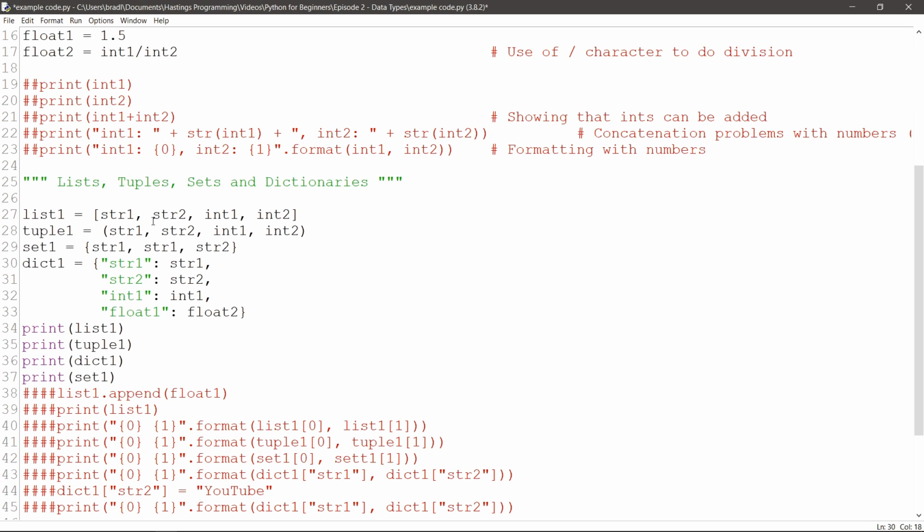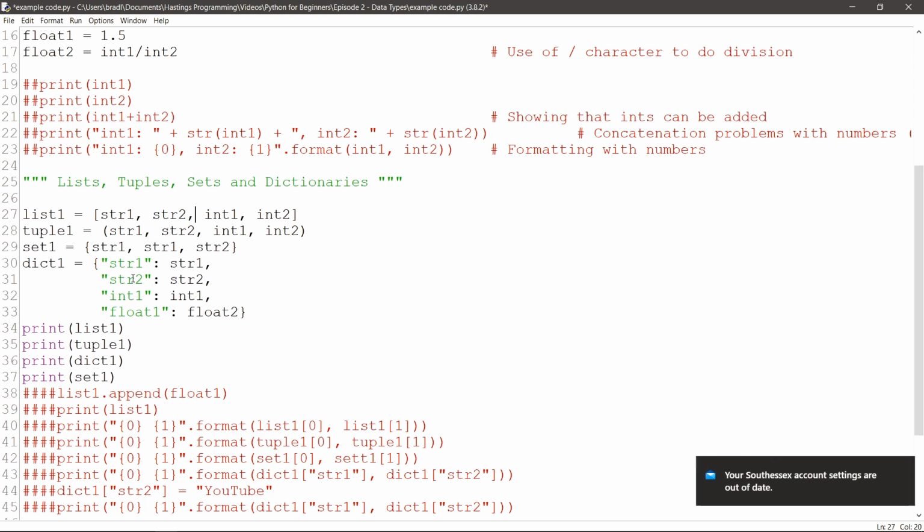Note that each item within that container is separated with a comma, which is just the way it does it. Some programming languages, just like C, may use a semicolon to separate stuff. In Python, you use commas.